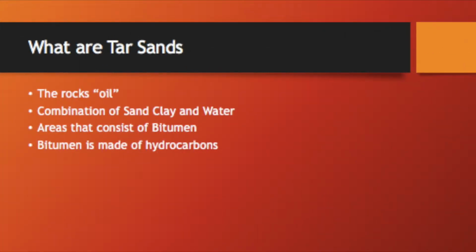So let's begin with what are tar sands. Tar sands are situated underground, filled with a combination of sand, clay, and water. They consist of bitumen. Bitumen is a type of oil that you would find in a tar sand, and some of the most important aspects of tar sands are hydrocarbons and bitumen. Hydrocarbons work together to create this substance bitumen, and it is said to be a bit unclear but believed that oil sands are created through organisms falling to the bottom of the sea, in which case they have been decomposed into oil forms through heat and pressure, and this decomposition fed off other molecules in the sand and created hydrocarbons.